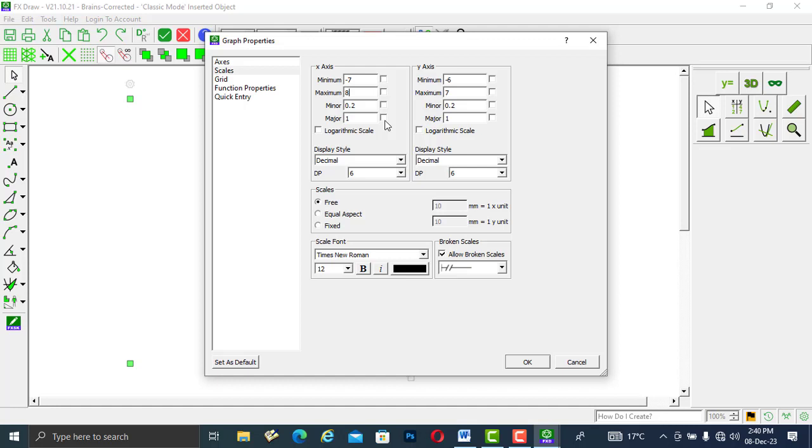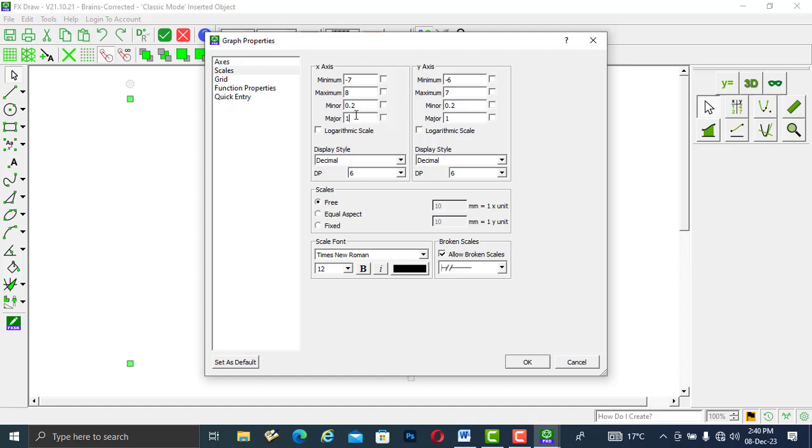The range between 8 and -7, it is 15. So you find that 15 boxes zinaweza kuwa tu mzuri, because here I'll use that range to get the suitable scale. So if I use a scale of 1 1 1 1, that 15 can be accommodated on our piece of graph paper. So ukishafili major, utapaki na hii minor.